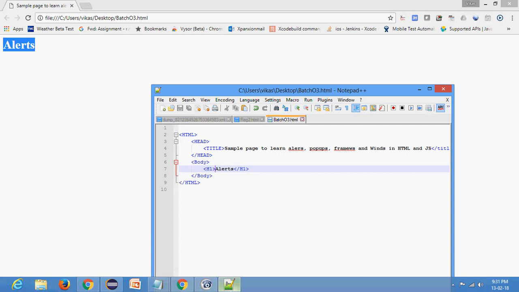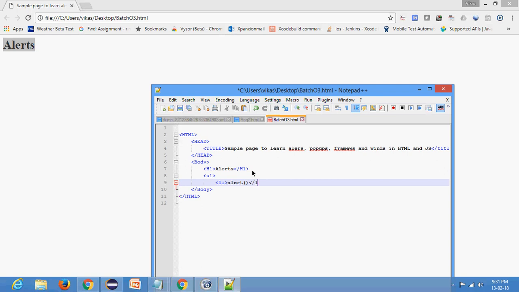Now, under H1, I will add UL. UL stands for unordered list, and UL will have list items, LI. LI stands for list item, an item of the unordered list. So the first item of the unordered list is alert. I just want to add some information.